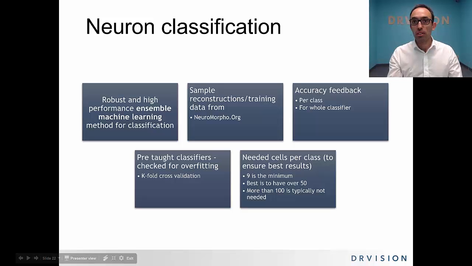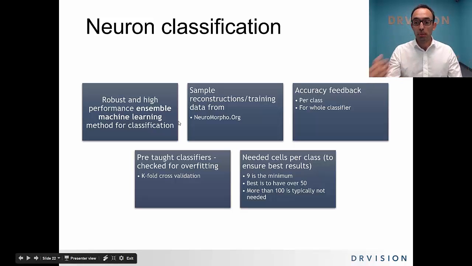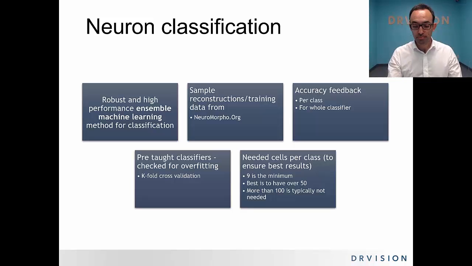And on the software, so in Aivia, you'll be able to not only apply a classifier that already exists, like the 3 that we've created, but you'll be able to augment the ones we have created. So imagine you're working with mouse neurons. You can take the mouse neuron classifier that we've created using the neuromorpho data pool, augment it with additional examples from your research, and then apply that classifier on other data sets. And we'll give you a measure of accuracy per class and also for the whole classifier.